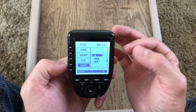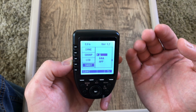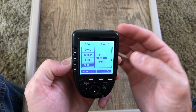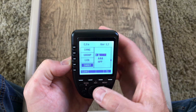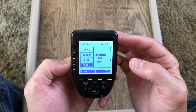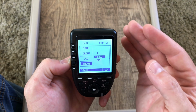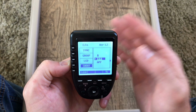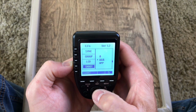So the one person, according to the little manual booklet that comes with it, is basically to show you that the lights are set if you were to shoot only one person, and the 3 means that you were to shoot multiple persons. Now, what you've got to keep in mind is if you choose only one person, you're saving battery life on this unit. So it's not sending a signal to all of the receivers there. If you choose this, it's going to send it to all the receivers. So I've seen online people having issues with the flash not syncing all the time and everything. So if you have that issue, choose the 3, then you'll be in business.